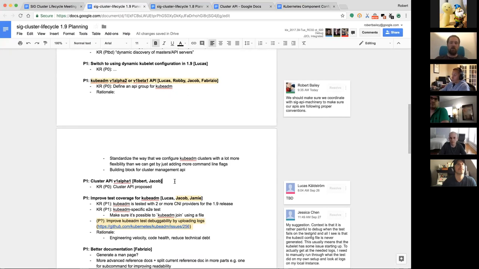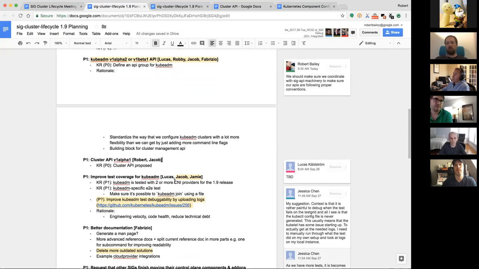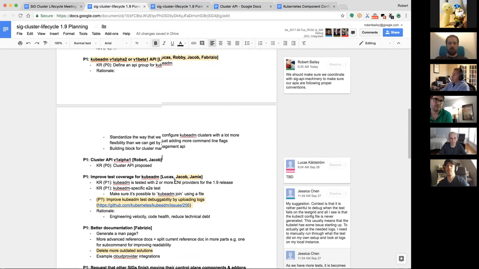We can do this anytime we want, but generally people tend to plan things in quarter-long or release-long chunks. So basically the goal here is by the end of the quarter or the end of the year or the end of the 1.9 release, we would have this done, even if it's not happening day and date with 1.9. And we don't have the same sort of feature freeze deadlines, which is nice.